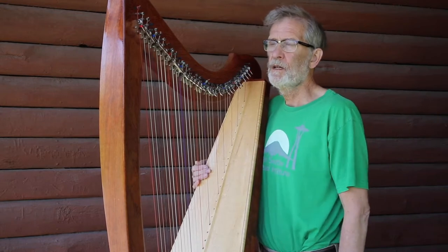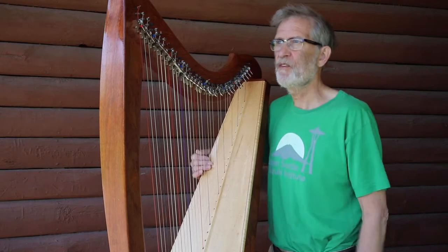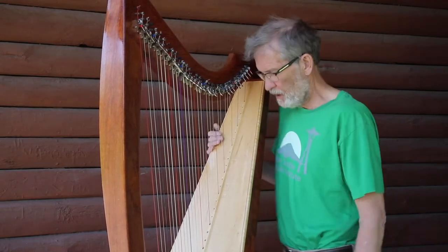The jigs and the reels. But I love hornpipes because they're right smack in the middle. They're medium. They have a lovely bounce. And they're not, you know, like a bullet out of a gun. They're just kind of easy going.